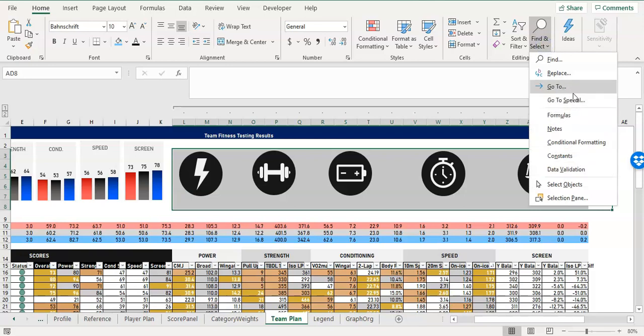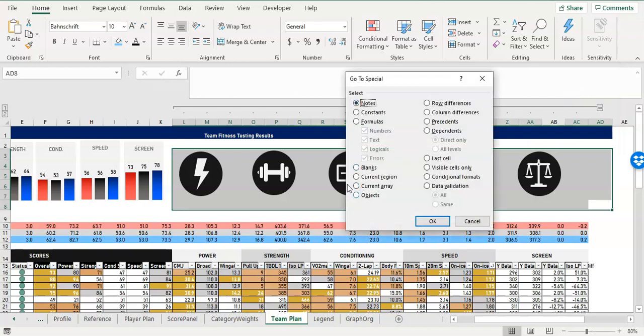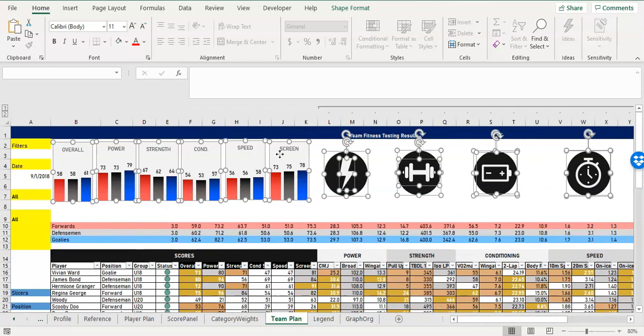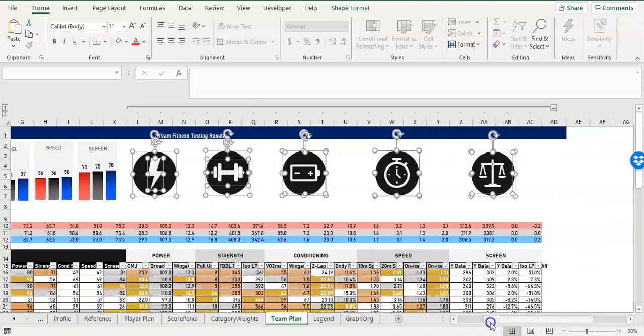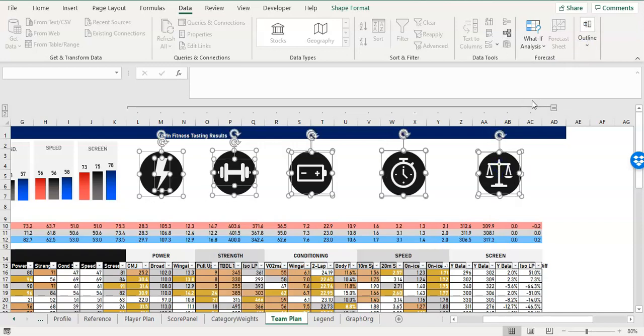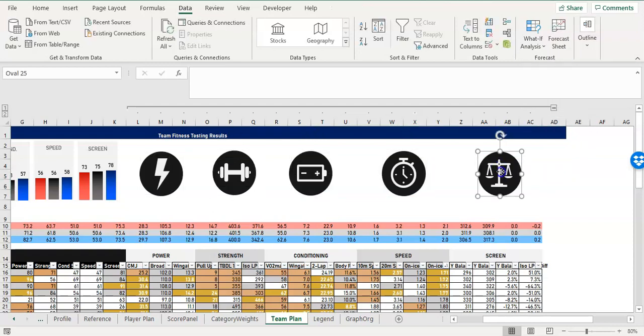I can go to Find and Select, and then go to Special. So I want to select the objects, and this should select all of them for me. There we go. But it includes these guys too, and I'm going to uncheck these guys. Sorry that took so long, but now I have all the objects selected. Hopefully you learned something from it. And I'm going to go to the data and, oh man, I thought I could group all these together. Maybe not. Fine. That was a big waste of time.